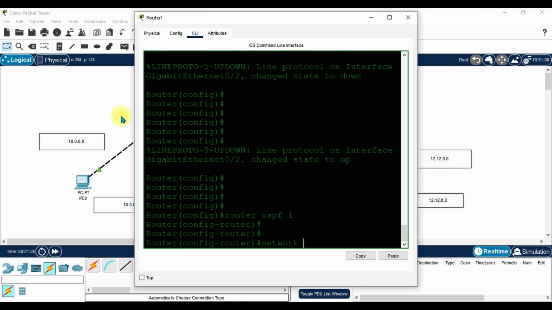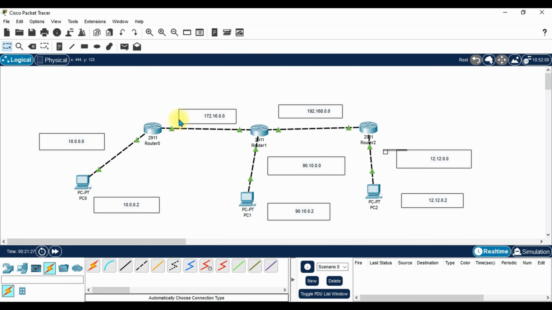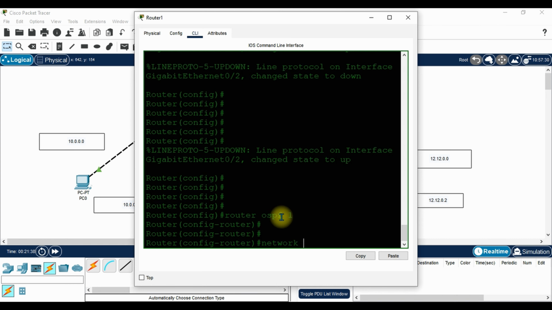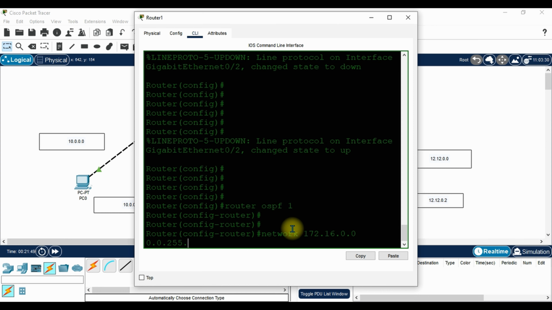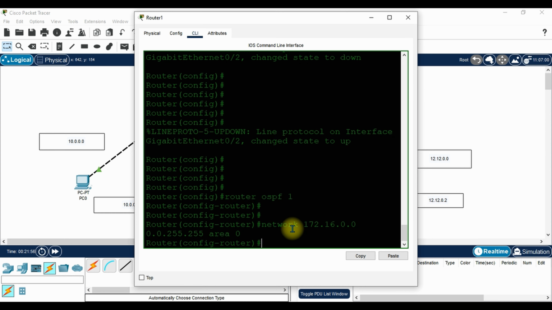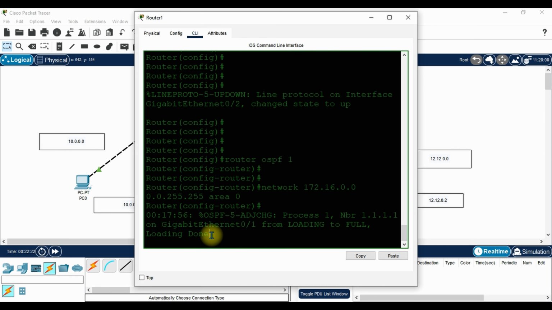So let's start with this network over here. So let's get it in 172.16.0.0. Wildcard mask is 0.0.255.255. Area 0. Let's wait to see if the configuration is successful.